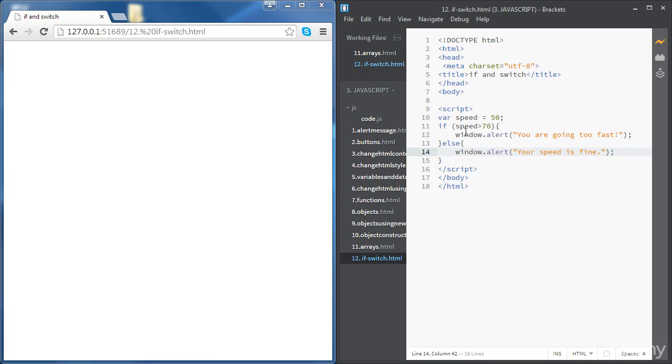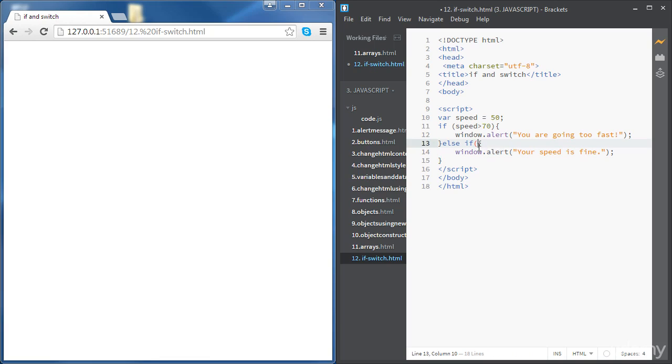So the first condition is if the speed is more than 70, okay? And the second condition is going to be else if the speed is less than 40. So this is the syntax we need to use. We're going to use else if, and then we put the other condition, okay?